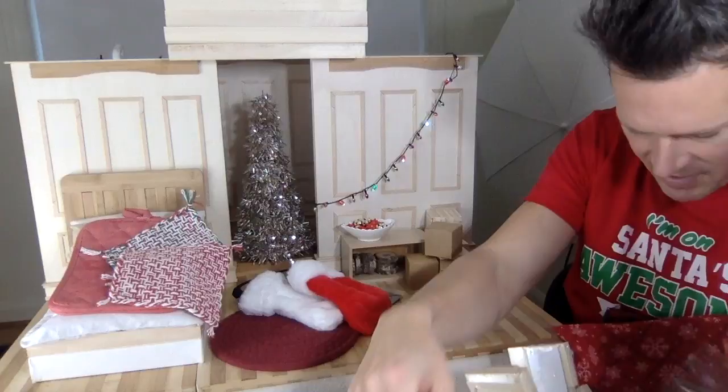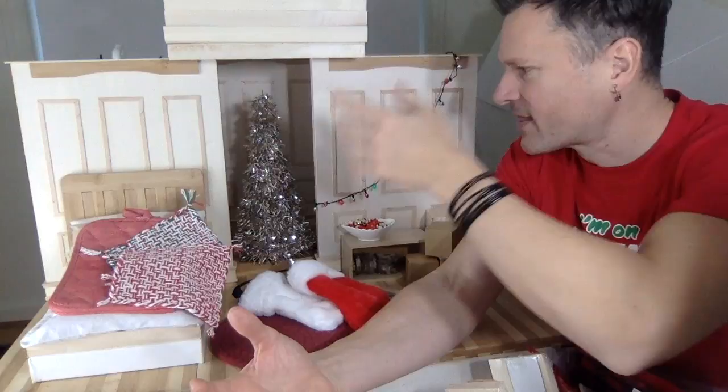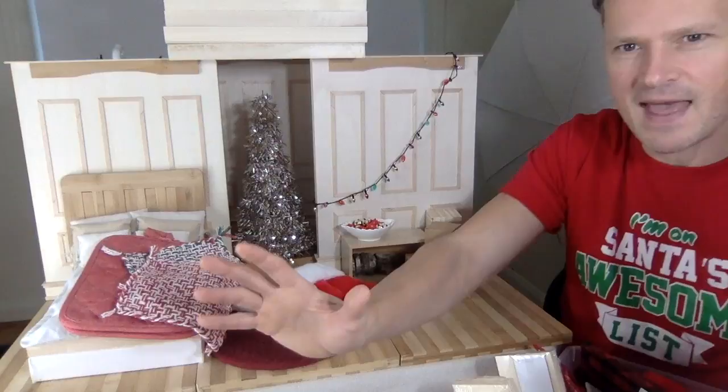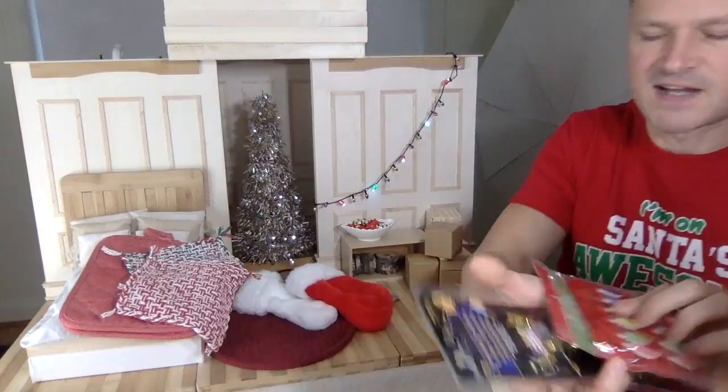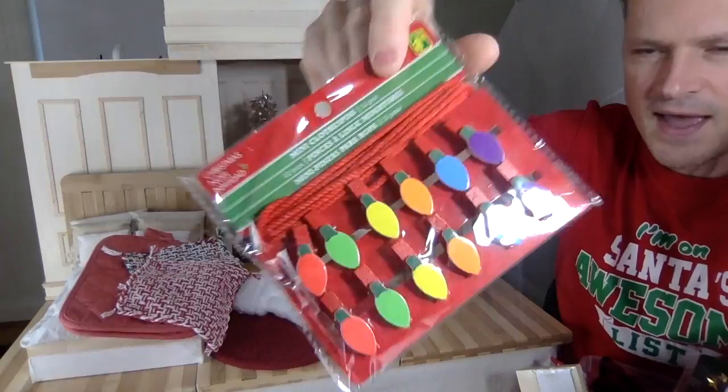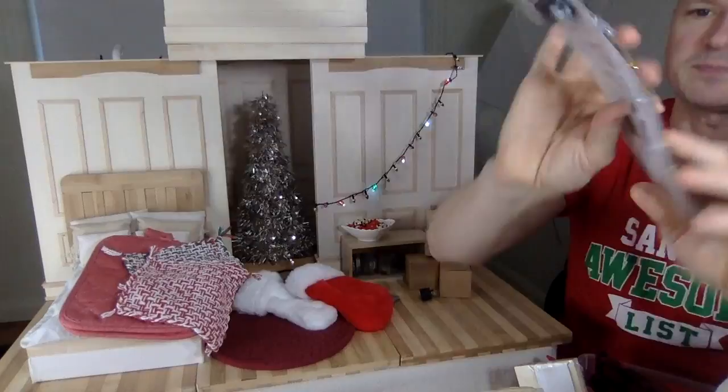I noticed when I was doing all of this Christmas shopping that I was incorporating too many different colors, because I do like to keep things all natural — natural cotton, natural wood. I even made my wing chair a natural woody color rather than painting it white. But I found some colorful decorations I just thought were so cute — pops of color that would look so good hung up. I only bought one bag at $1.25, great price.